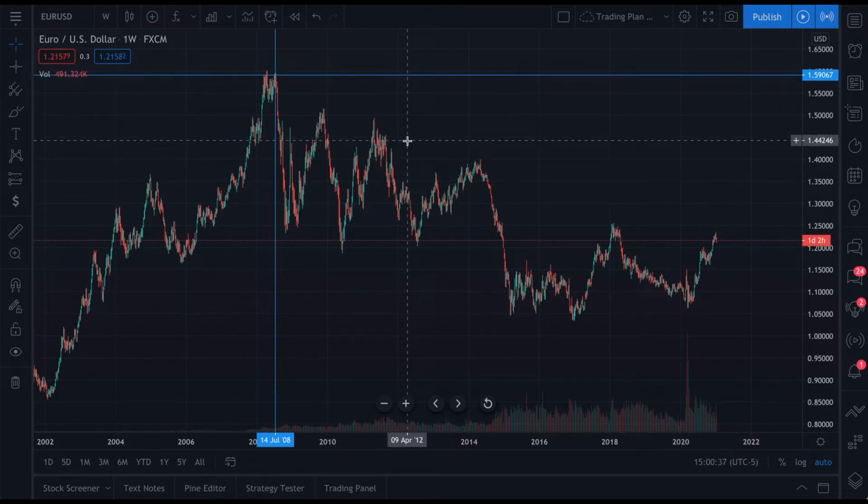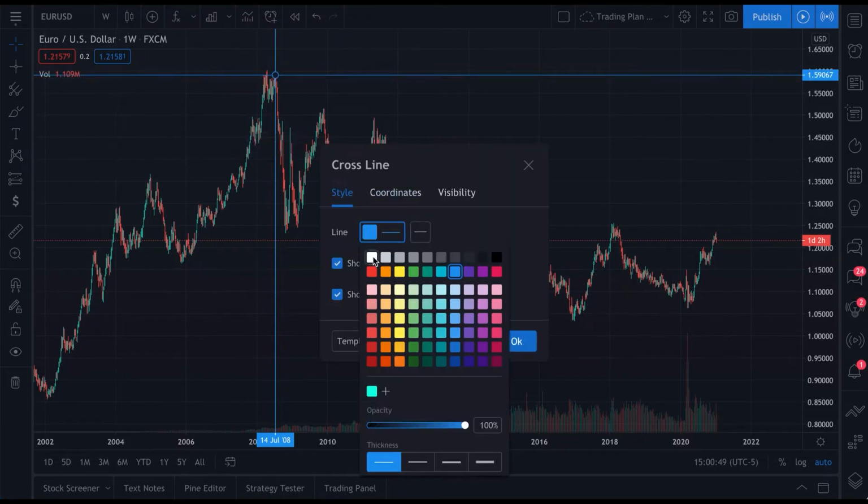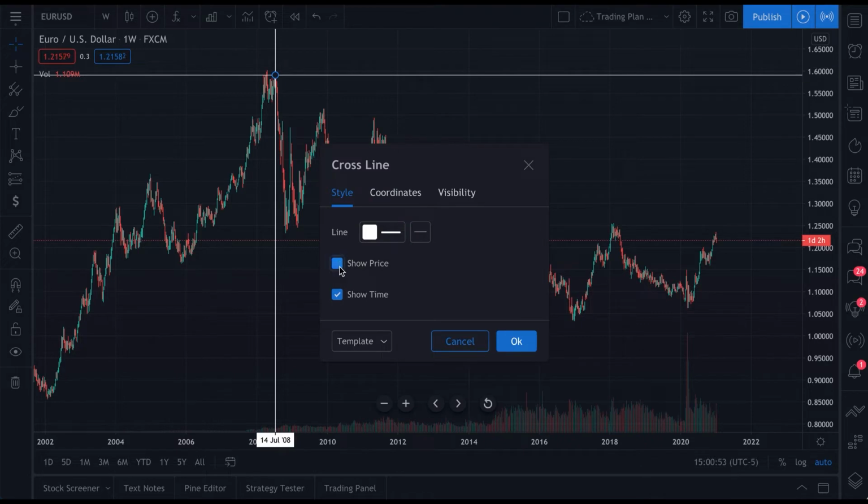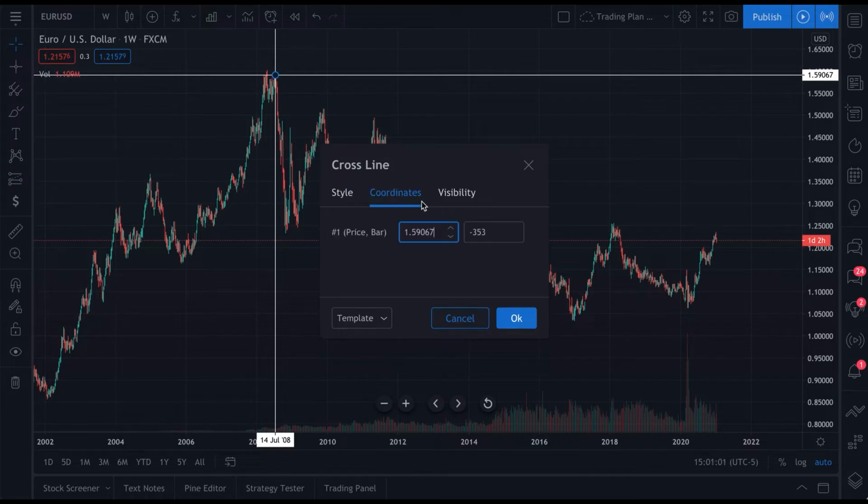And what the crosshair does that's also really unique is if you look, we see the price level here, see it right here, and we see the date right here. See the date here highlighted in blue. We could change these colors as well to anything of our choice. And we could also choose to show price or hide price, show time or hide time. We could also hide both or show both. The possibilities are endless. And of course, you can also customize your coordinates. Also, a really important thing here is you can make this level of customization to this tool.